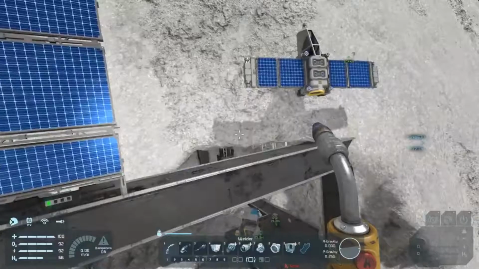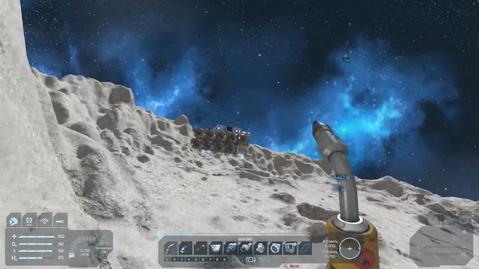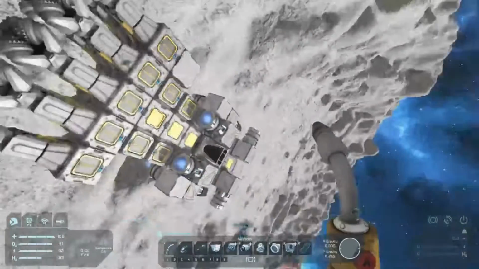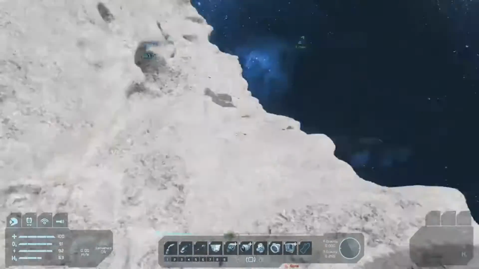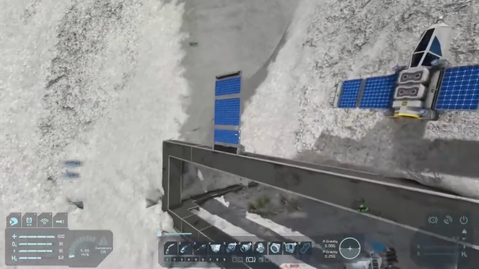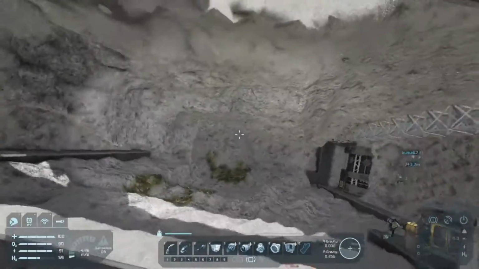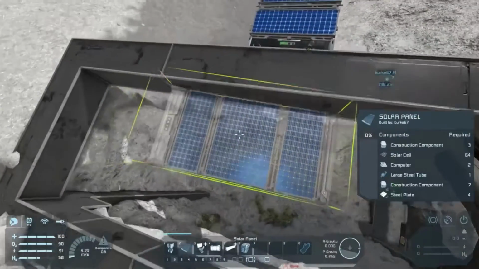One solar panel. Yes. Still takes a lot of stuff, which we can't build that much of because we don't have that much iron. Picky, picky, picky. Yeah, but it's still at least power. Sure. Let's see, what do we have? Aha.